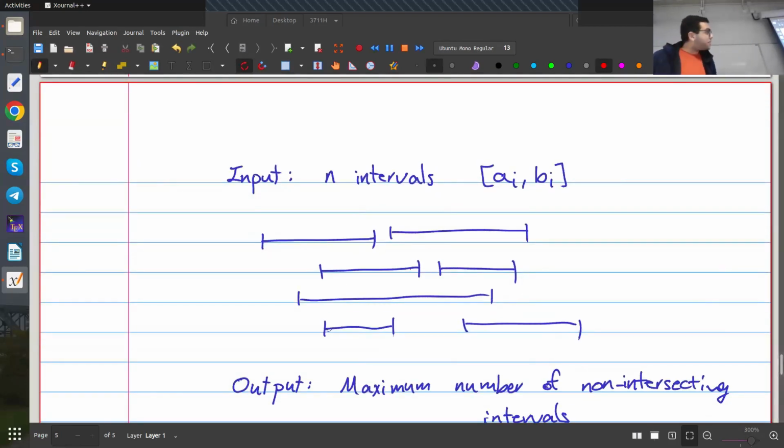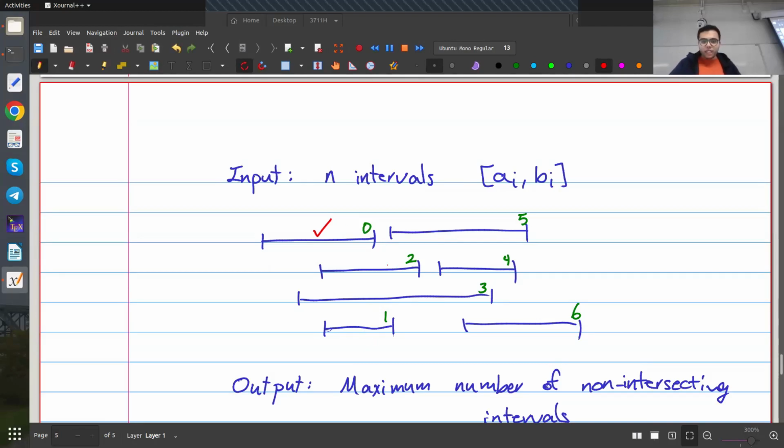So what would it look like here? I'm first going to sort them based on their endpoint. If I sort based on the endpoint, this one would be at index 0. This one would be at index 1. This is index 2. This is index 3. This is index 4, 5, and 6. Right? And then I'm going to just process my intervals in this order. I'm going to look at 0 and I'm asking, does this intersect anything that I have taken before? But I haven't taken anything before, so it doesn't. So I take 0. Then I look at 1, it intersects with 0, so I cannot take it.